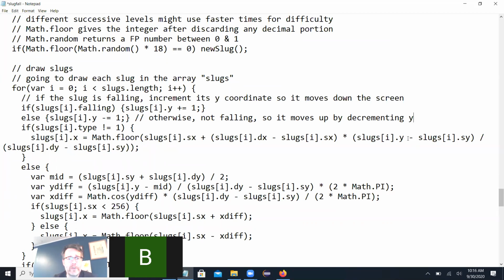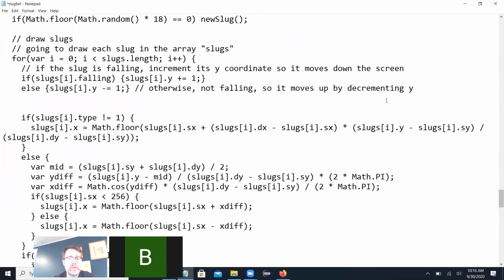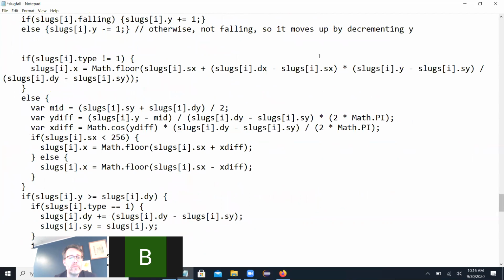Then we have some interesting stuff here. These slug types, there's a lot of math here. If you want to dig around in it, you can. But what I'm going to do is basically figure out the difference between where the slug is and where it wants to go, and move it along a line.